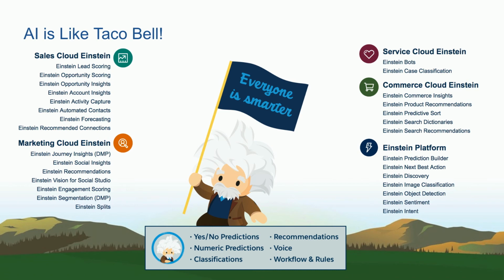So the next ingredient, classifications. We apply that, for example, in our bot system, to text. You make an utterance to the bot: my order is late, and I want to cancel. Well, what does that mean? Is that a shipping question? Is it a billing question? Is it a cancellation question? Is it a new order? So we extract an intent from that, and that drives what the bot is going to say next.